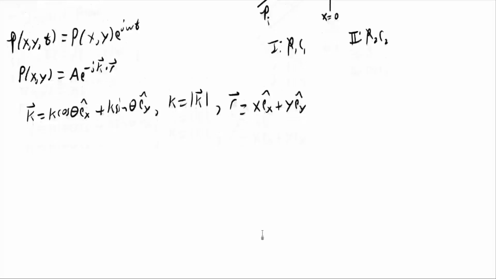And we'll make the substitutions here. So we have that our incident field, ignoring the time harmonic nature currently, so we'll do capital P, the incident field, can be written as the amplitude AI times e to the negative j k x cosθI minus j k y sinθI. And I'm going to put a 1 on the k's to denote it's in medium 1.